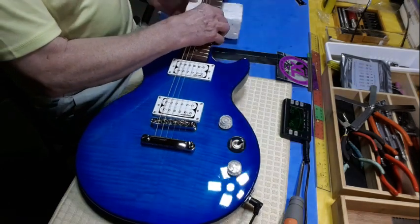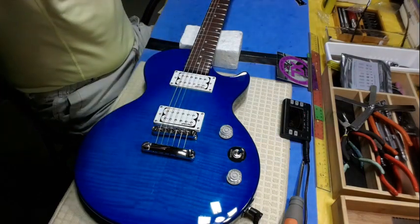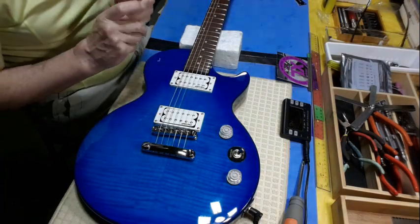Okay. So I'm going to do some more stretching. I'm going to adjust the height of the pickups, and we'll be back after I've got something useful to say.